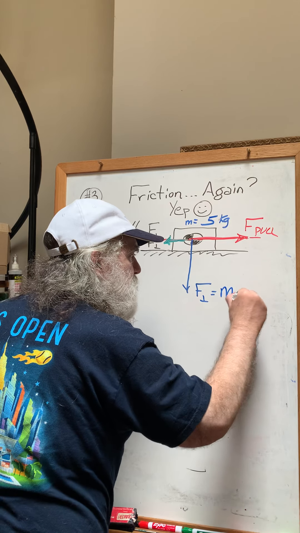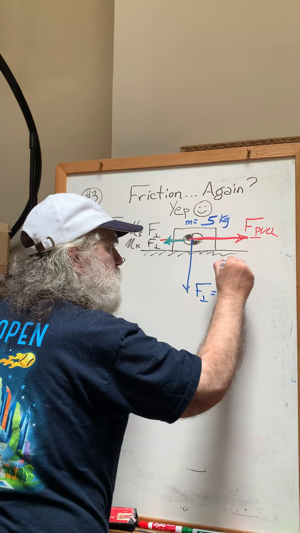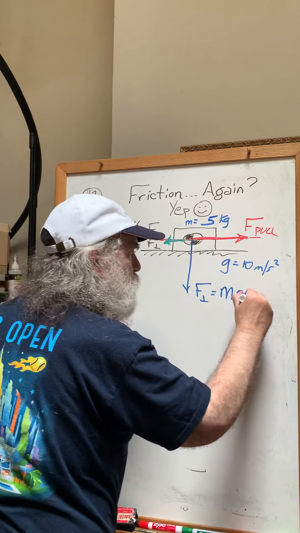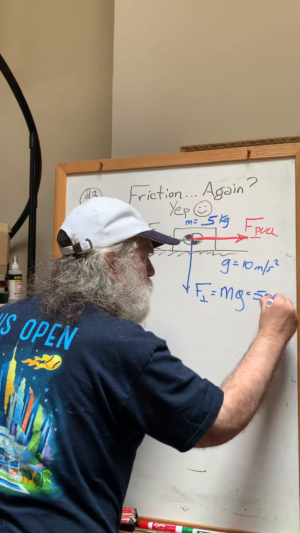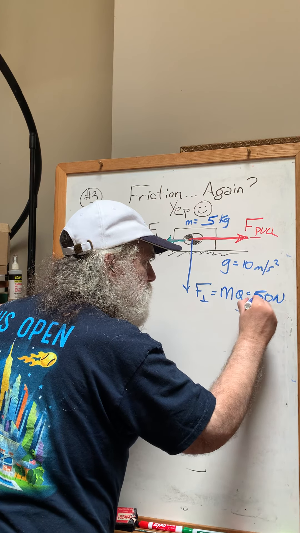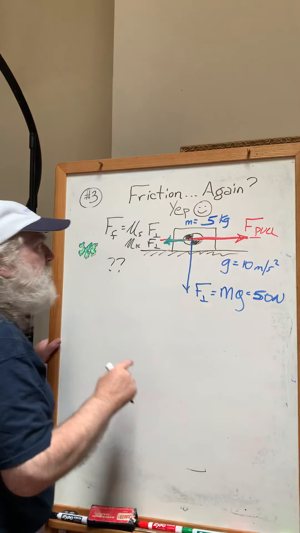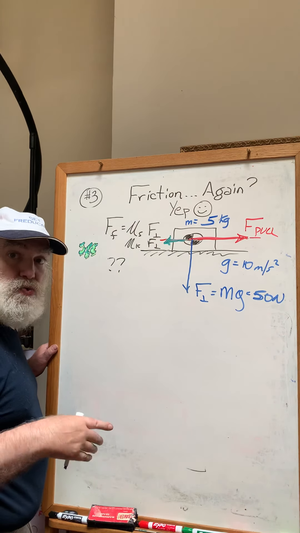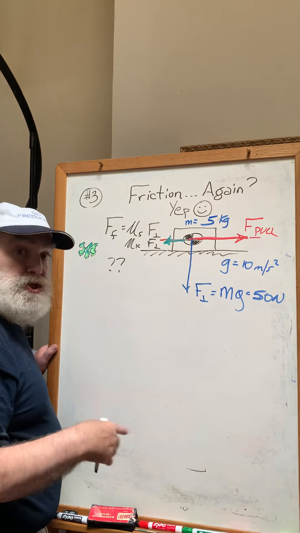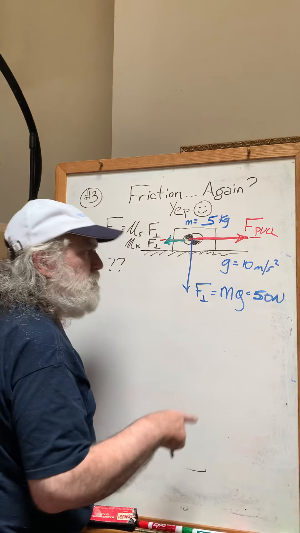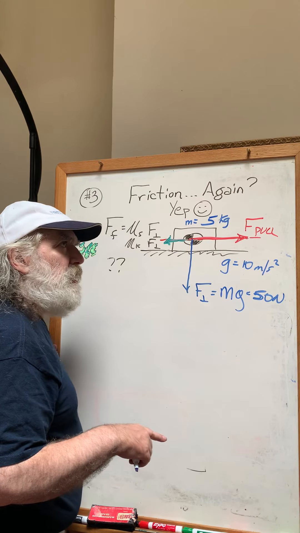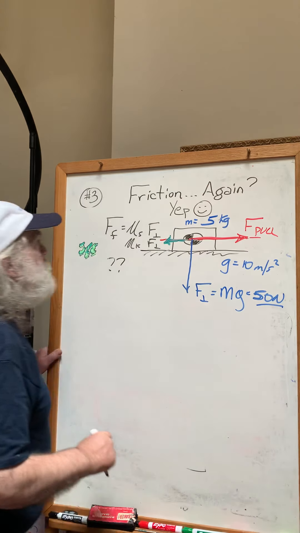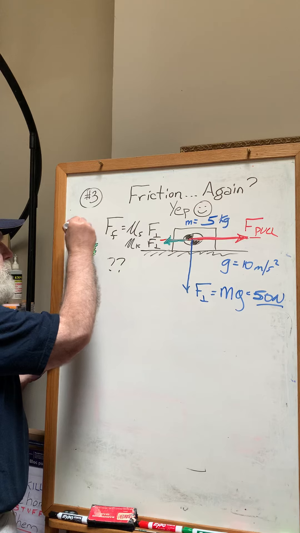Which is the weight mg. We use g as 10 meters per second squared, so that's 10 times 5 or 50 newtons. We name it after the guy that invented this gravitational rule, and that was Sir Isaac Newton, so we call them newtons. 50 newtons.